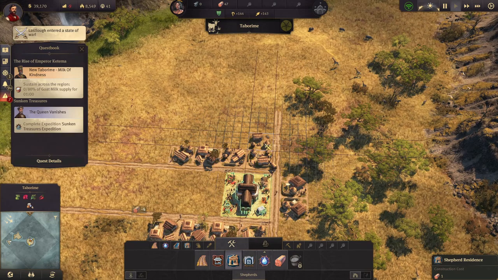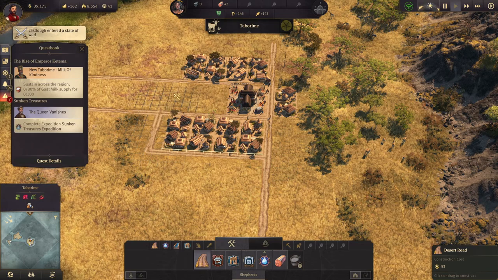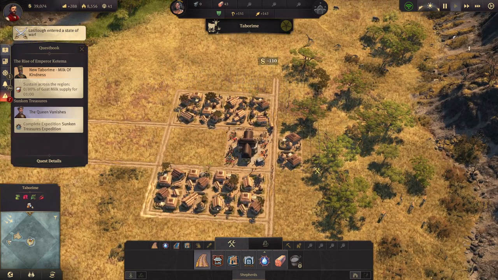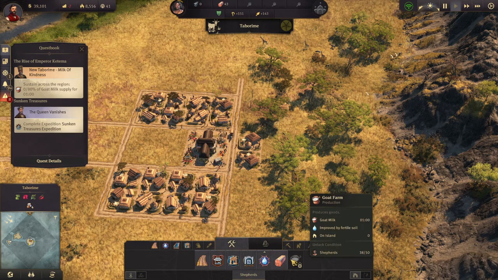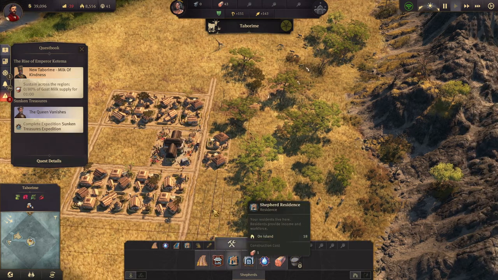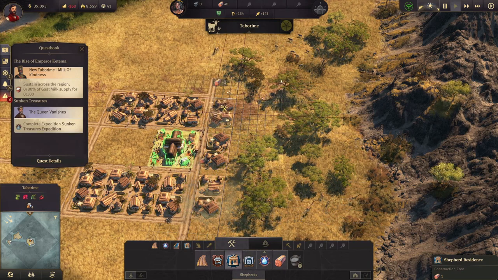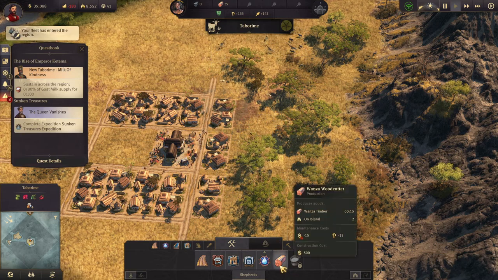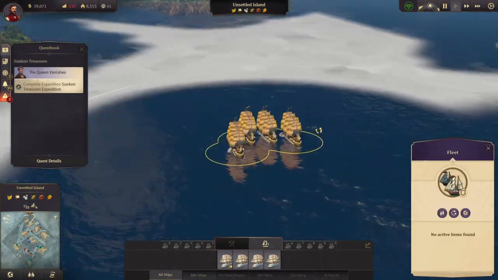A competitor's island is under siege. I hope it's Maggie's. She deserves it. All right. Almost there on the shepherds. Do we have? We have more. Fleet awaiting orders.